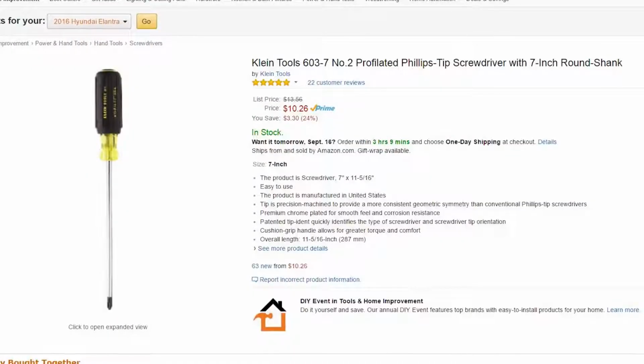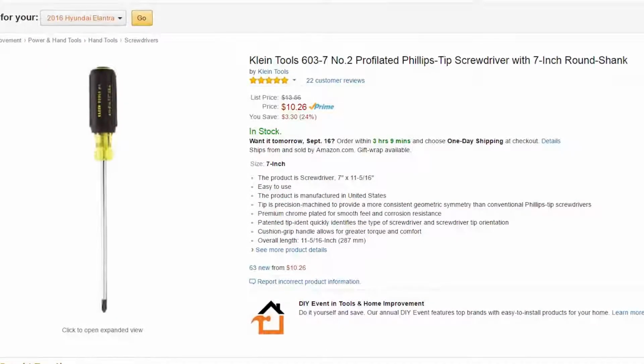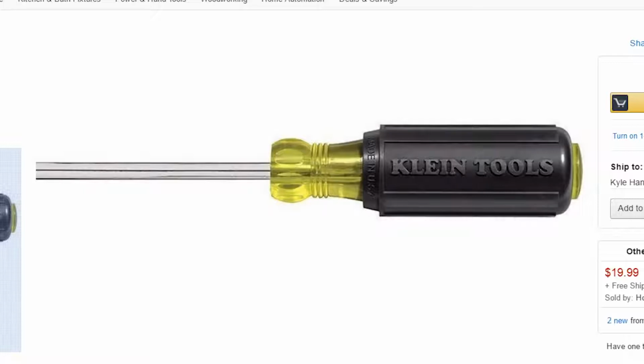Since I couldn't find this exact unit on Amazon, I've linked a similar Klein screwdriver that's an inch longer and looks to have a slightly nicer grip. And it's a Klein screwdriver, so it's just nicer in every way possible.